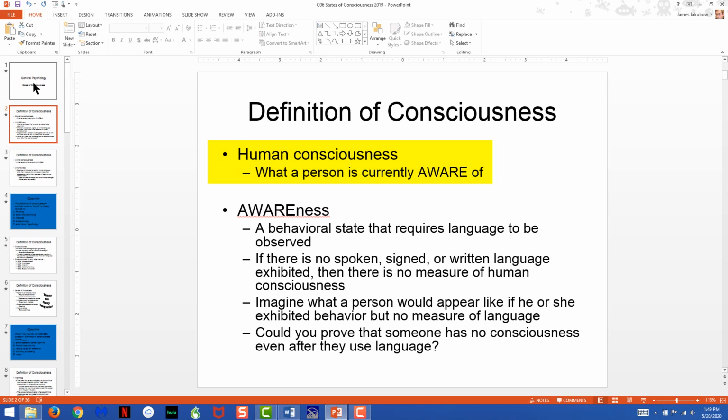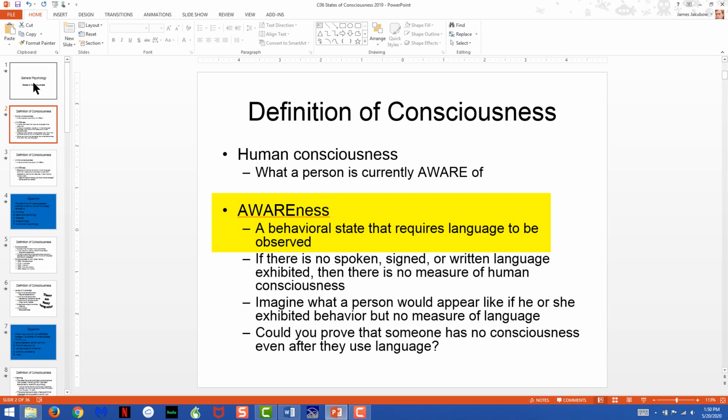The aspect of awareness intended in this story of consciousness, oftentimes, especially with humans, comes down to a scenario in which you're going to evaluate language. For human beings, a simple way to evaluate whether or not they have conscious awareness of something is to ask them about something that's not near them, that's not in their own space, and oftentimes is at a different location and time. Something that's going to happen in the future, or maybe something that had happened in the past. So, if you're sitting at home listening to this video, I could ask you, what does your workspace look like in your part-time job? Now that's someplace completely different.